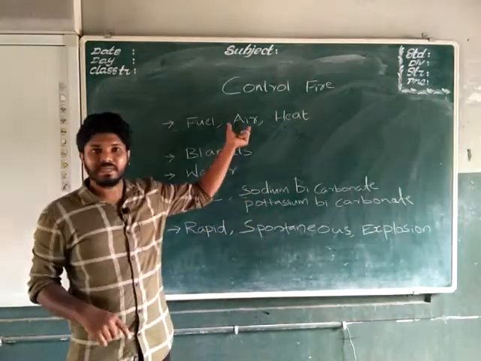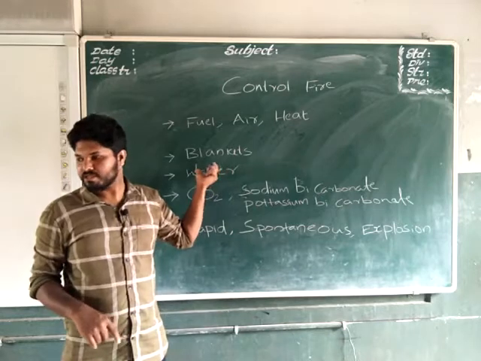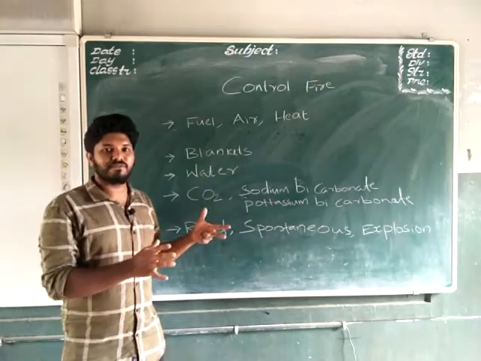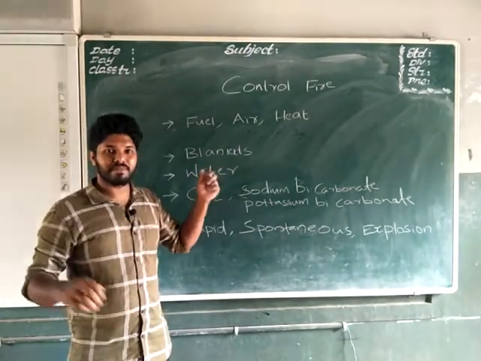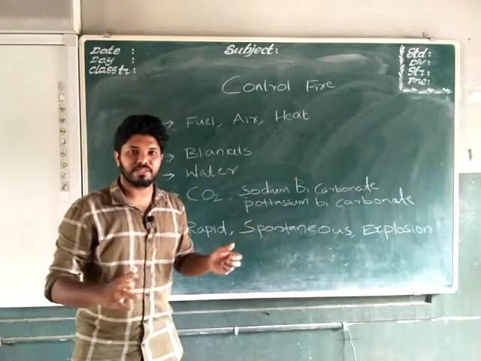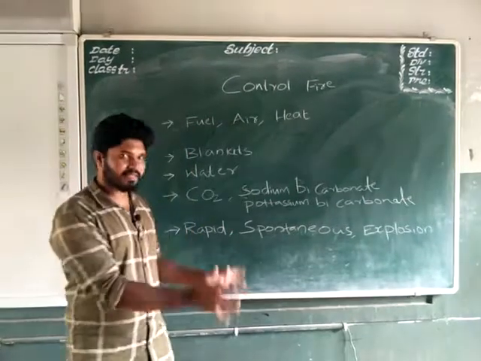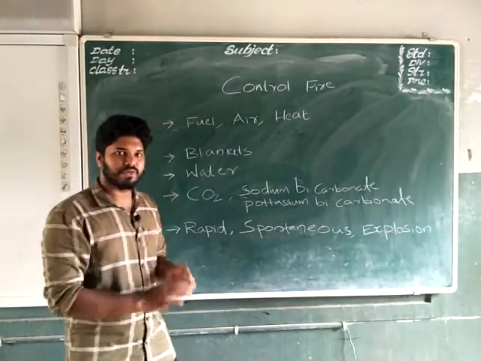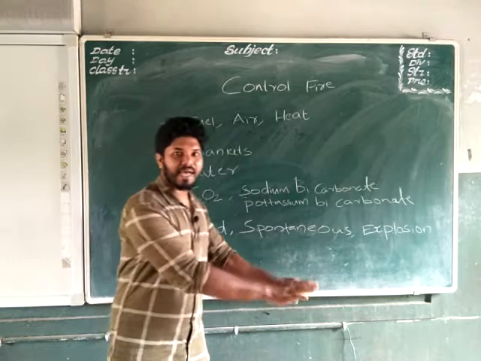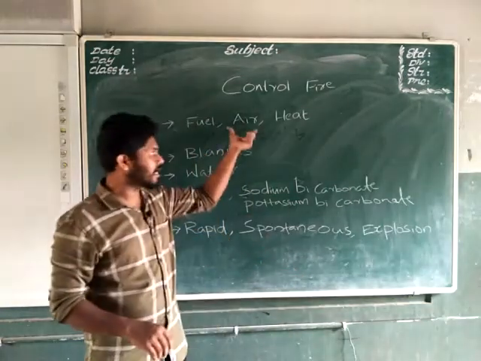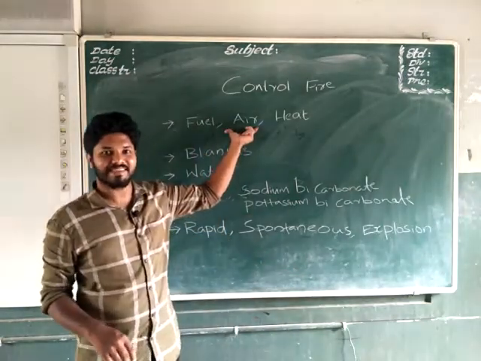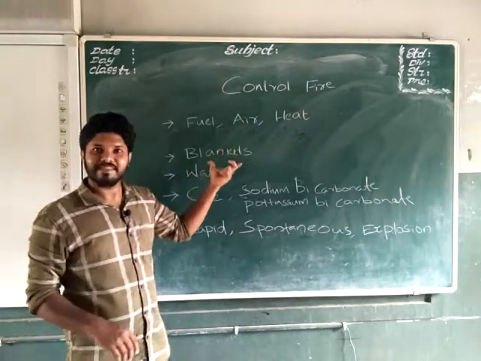We will be controlling air if we use blankets. So at that time we can control the fire by putting a blanket over the person or over the substance. If it is a gas stove or gas cylinder that is on fire, what will we do? We will put a blanket over it. So they are cutting off the presence of air, oxygen. By that we can control fire.